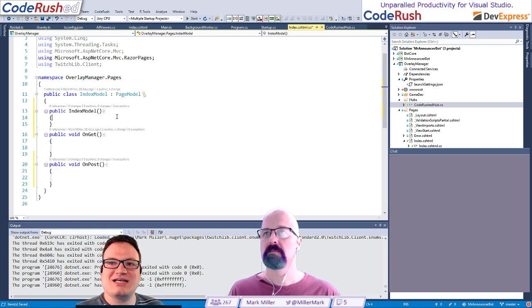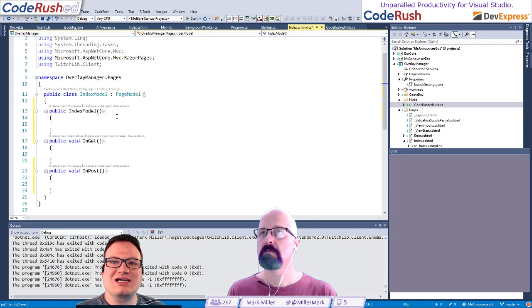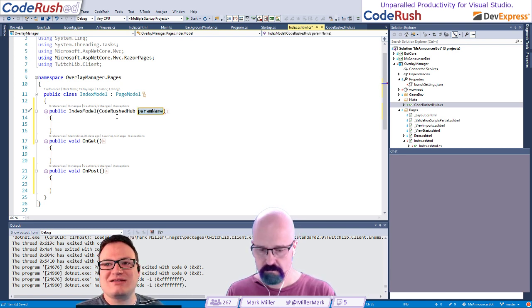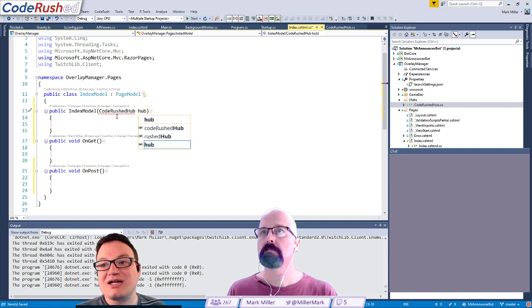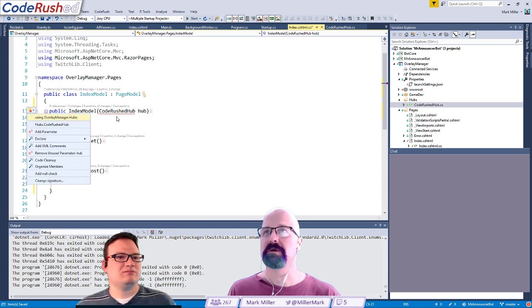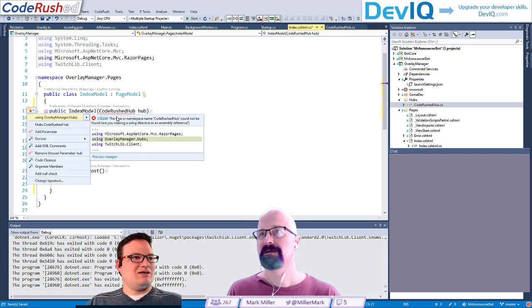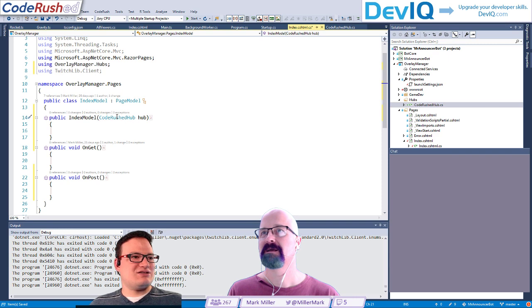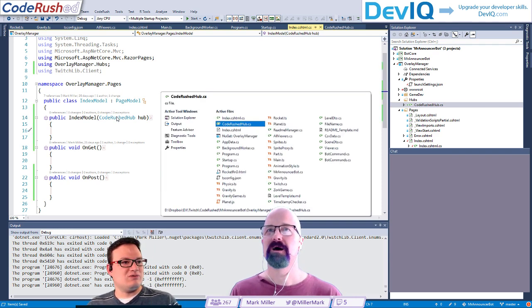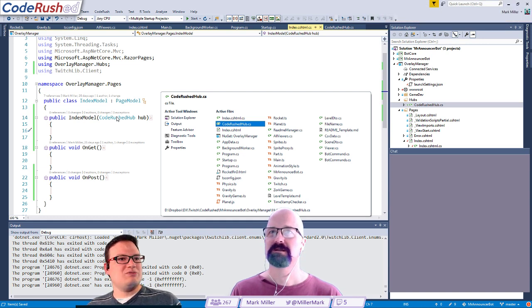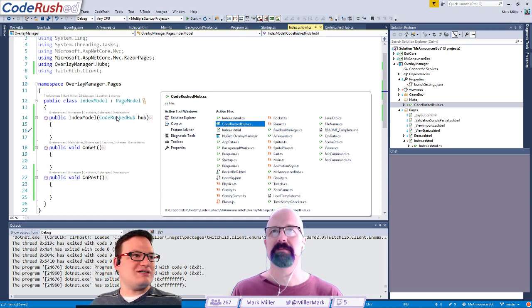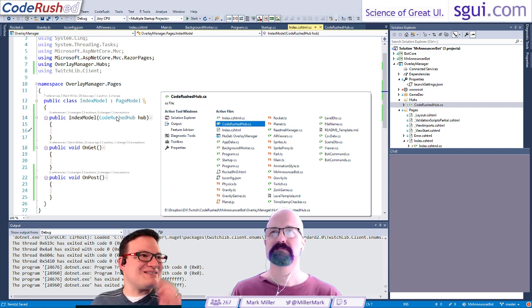If you take that in as a constructor parameter in this class, what'll end up happening is the IOC container will automatically give you this hub. I don't have to do anything else? We need to tell it that it exists in startup, and that's it. Wow, that's crazy. That's a little insane.